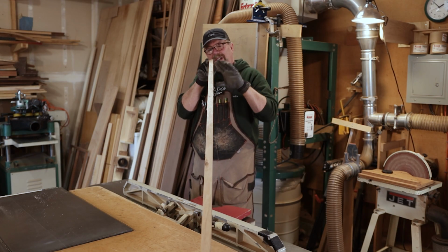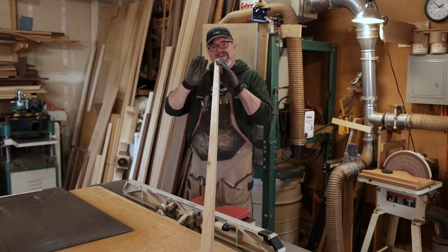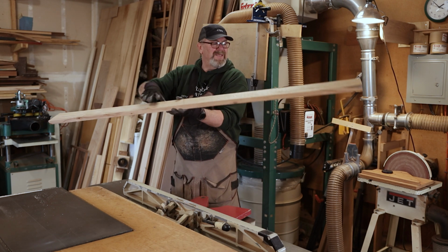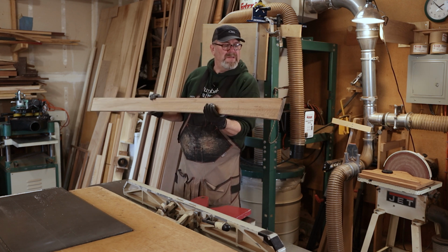So this board's got a little bit of a bow to it. And what we're going to do is we're going to set the tips down, the part that's bowed. So this is bowed like this. We're going to take off the tips first.